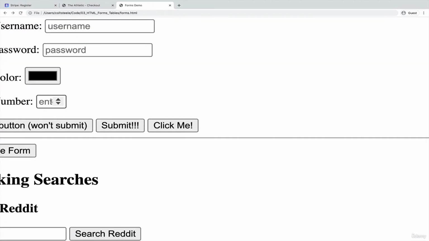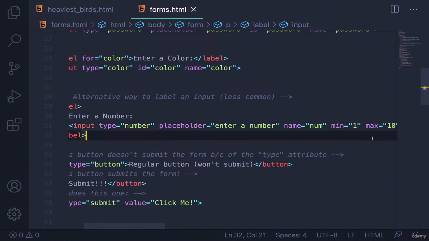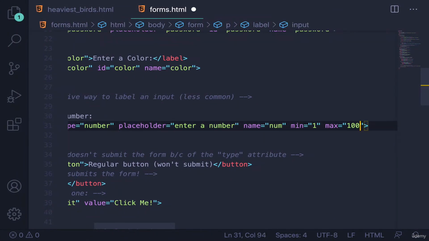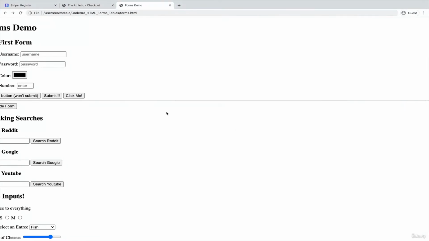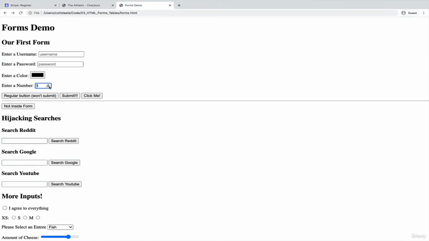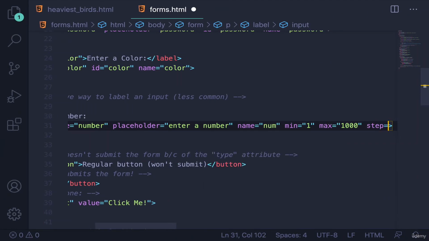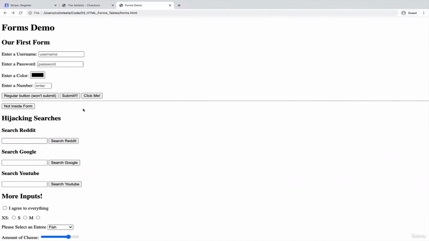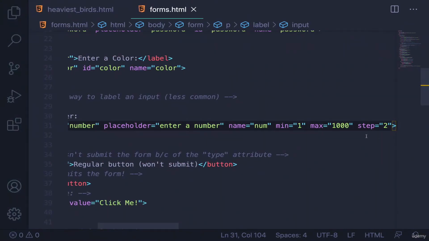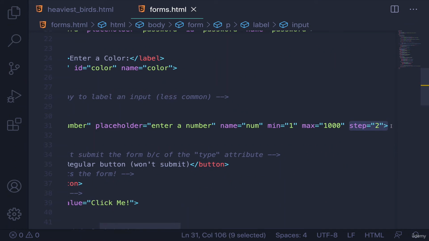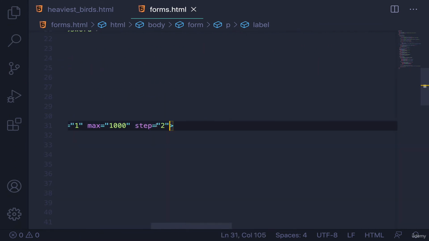Now, it shrinks down quite a bit. We can use CSS to change that, but maybe let's go max of 1,000. And you'll see that I can't go down below 1, and I couldn't go above 1,000. And I can't go above 1,000. So we also have a step here if we wanted, step equals 2. This is going to give us odd numbers? 1, 3, 5, and so on. Okay, so that is the same principle, but this time it's with a number input. The other one was a range input.